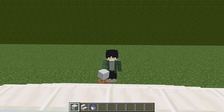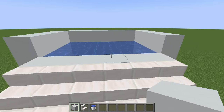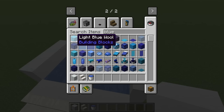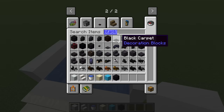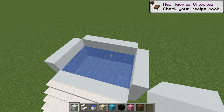Oh my gosh. Building Omz in a bathtub is such a goofy idea, but now that we have the bathtub, we have to build Omz. To make Omz in a bathtub, we're gonna need all of his colors. So first, let's start with some light blue wool. Then we can grab some smooth sandstone for his skin. Black wool for his hair. Pink wool for his cheeks. And then we get brown wool for his eyes.